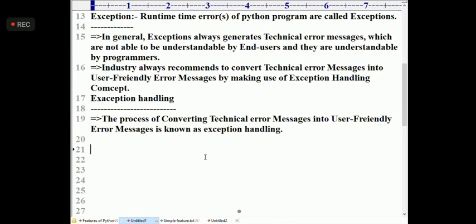Yes. Yes. Good. Interpreted programming language, good. Good. Support third-party APIs. Yes, good.